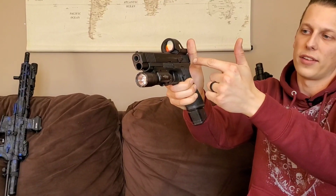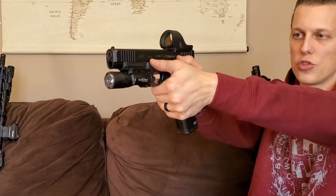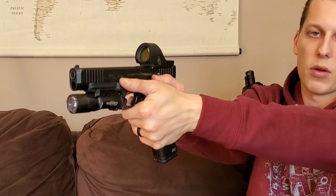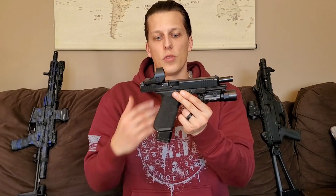So the biggest reason this was invented and put onto guns is because of people with a really high grip, which, let me angle it here. When you have your high grip like this and you're shooting and that last round goes, usually your slide stop lever is right here and your thumb will be resting right on top of that. So if you shoot that last round, it will not lock back. With this, the slide stop lever is above your thumb, so you can still have that really high grip, but you're still gonna get that lock back from your slide. So basically this just eliminates that issue that you have.